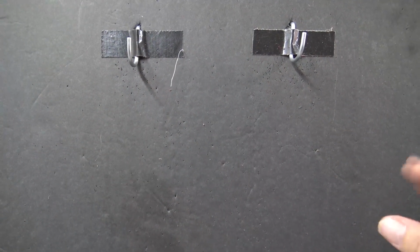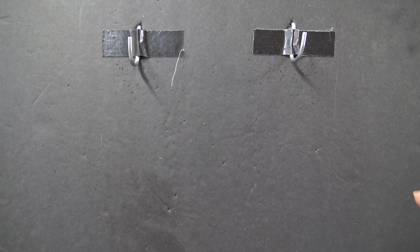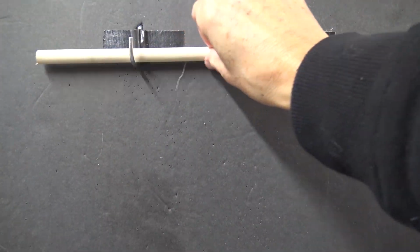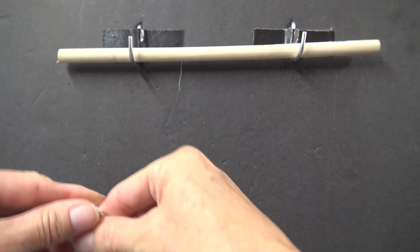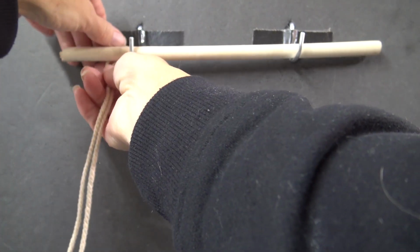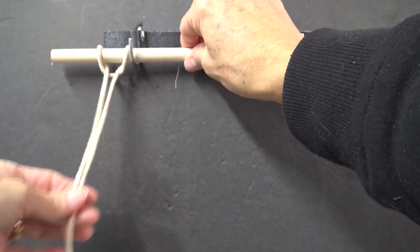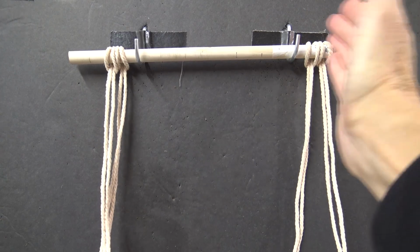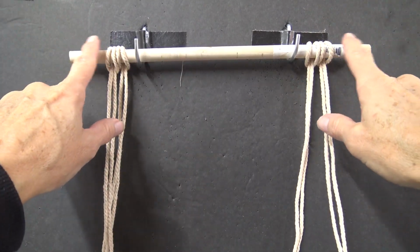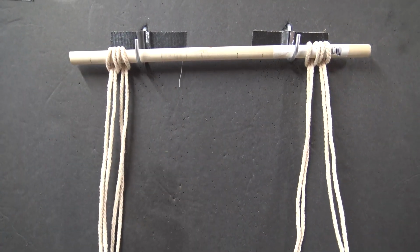Okay, I'm using my working surface that I describe in the video on the macrame tools. So you can check out the video down below on how I made this work surface. But I'm going to hang my dowel rod in my little hooks there. Take each cord, fold it in half, and we are going to attach them to your dowel just by pulling the tails through that section. And so you're going to put 2 here and 2 here. Okay, these can easily slide back and forth, so don't worry about the placement too much right now, but they'll end up in the end a couple inches in from each edge of your dowel.